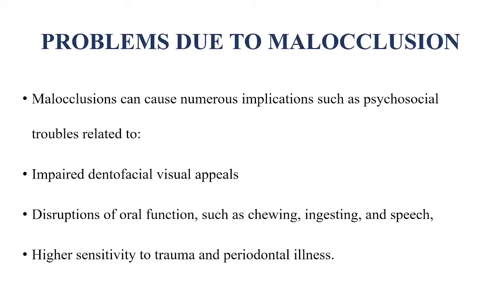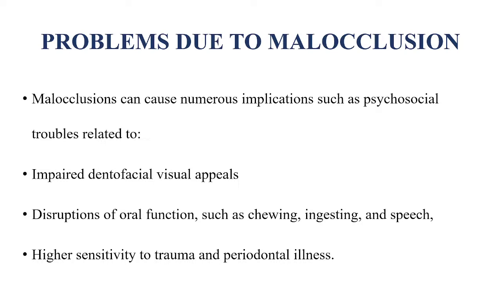So what are the problems that occur due to malocclusions? Most importantly, if you are not having a perfect smile, you will be camera shy. You will not like to smile in front of people. Will you like to smile in front of people? No. So the first thing that is going to be affected is your dentofacial visual appeal. Okay? Your self-esteem may get affected at times: my smile is getting affected, I'm not able to smile in front of people, people are looking at me, they are observing my teeth.